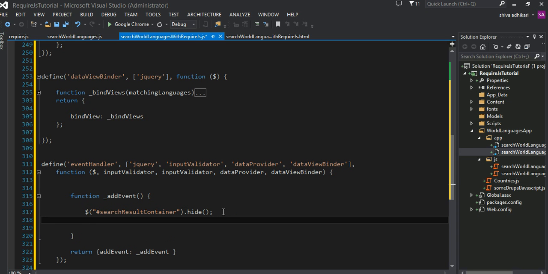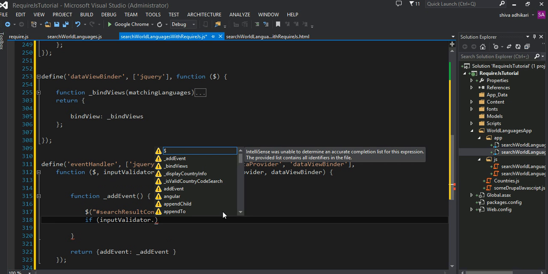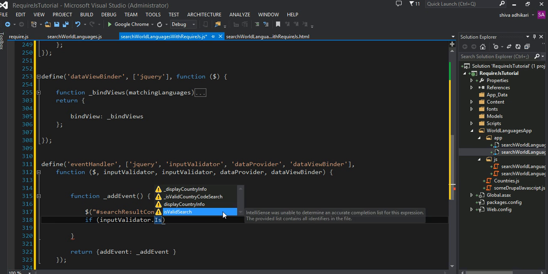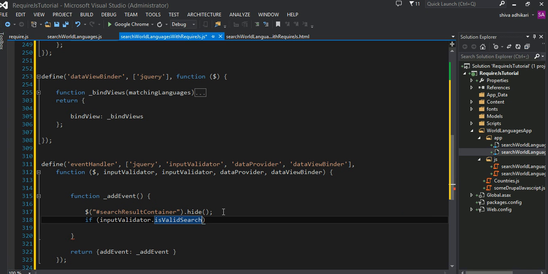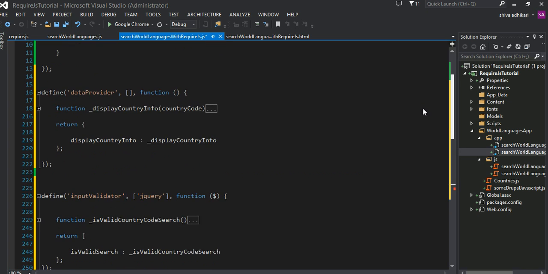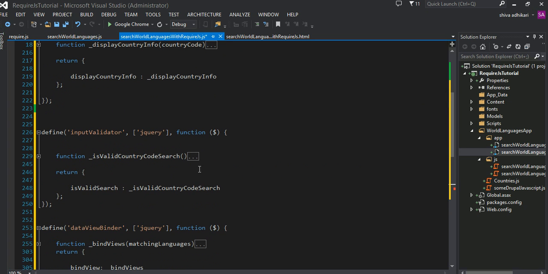And the next thing we're going to do, remember, we have our input validator here. This validator has a method, right? The method it has is valid search. Let's make sure that is the name of the method. Yes, it's valid search right here.